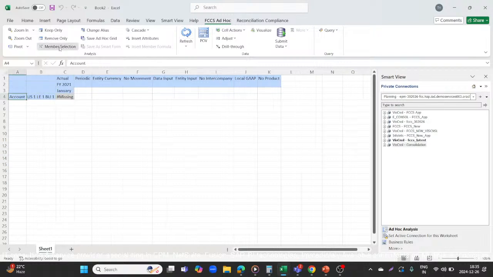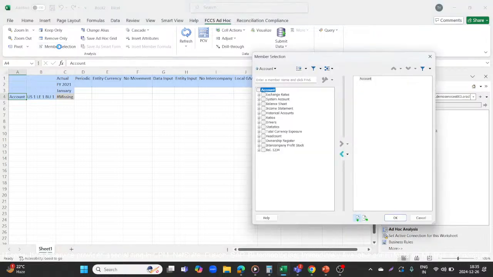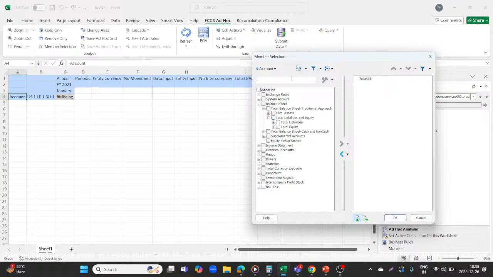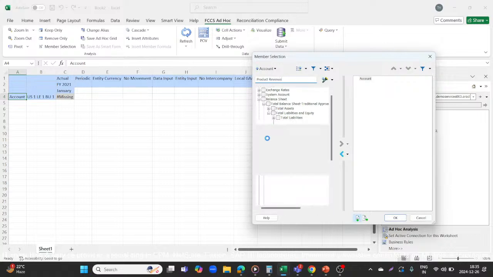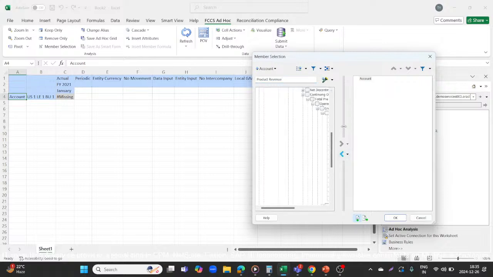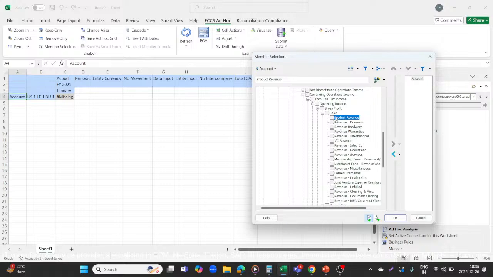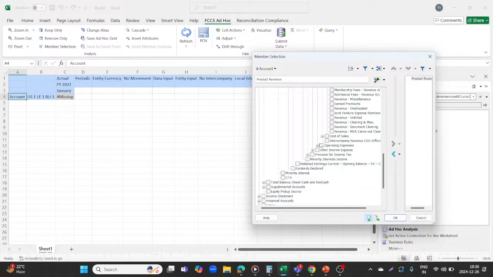Account you can say as product revenue, and the next is your sales tax. So one is your product revenue, and next is under your provision for income tax, that is your sales tax.